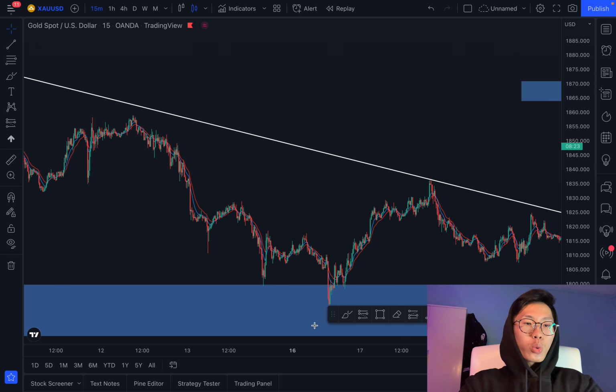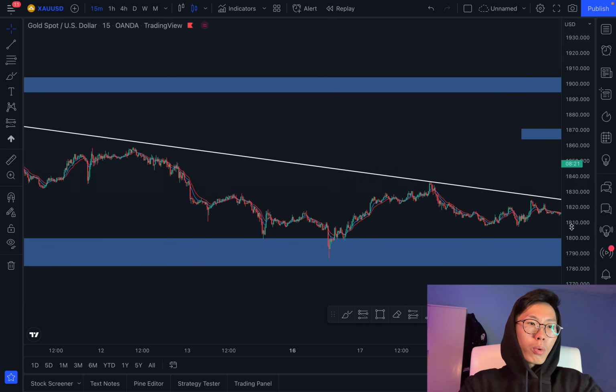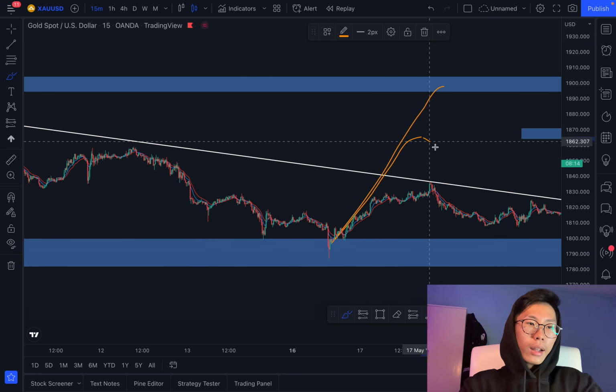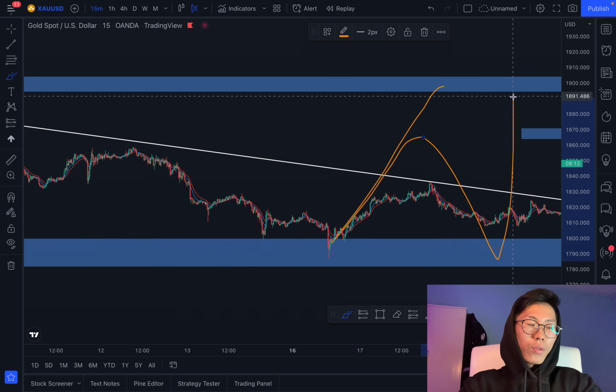Okay, so right now, once you have taken your profit, you can look for your entries again, guys, because right now we are at this key level and we are expecting price to either come up to this level, or it will maybe come up to the mid level and then come back down here to create some sort of higher low or something.